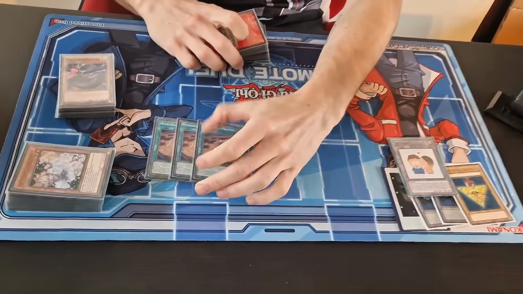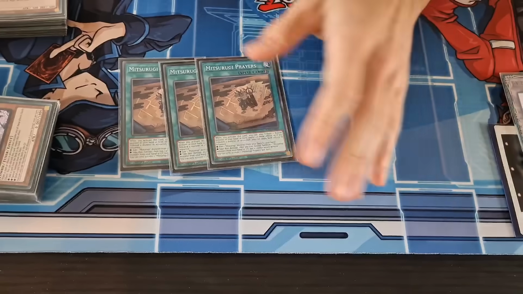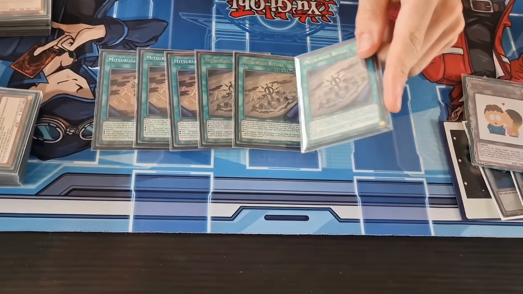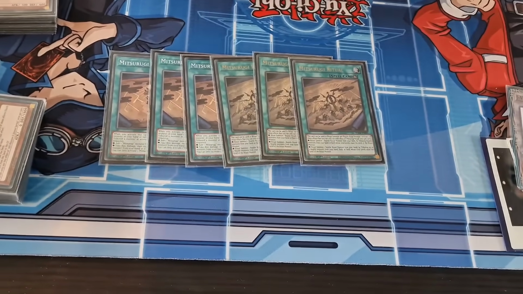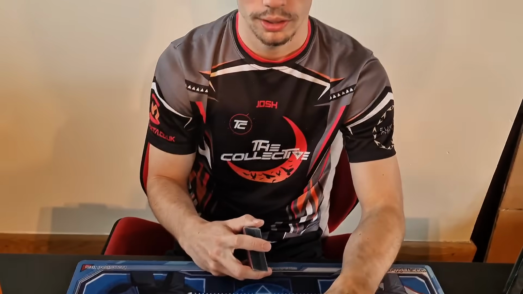And then I also played 3 Prayers. Of course, this card is insane. I always play 3 of this in a Mitsurugi deck. And 3 Ritual, which I think is mandatory in any pure Mitsurugi deck. This is the best way to start off your turn every single game, is to activate a hard drawn Mitsurugi Ritual. It plays insanely into boards, it plays insanely into hand traps. Yeah, Mitsurugi Ritual, you want it in your hand every single time.